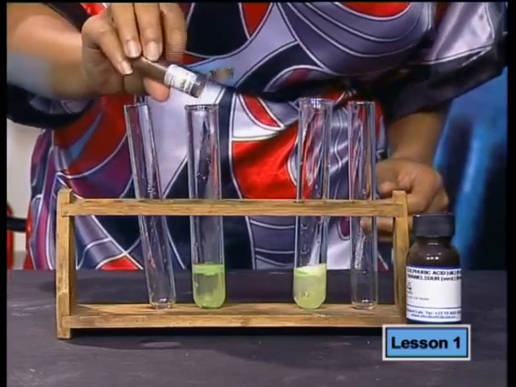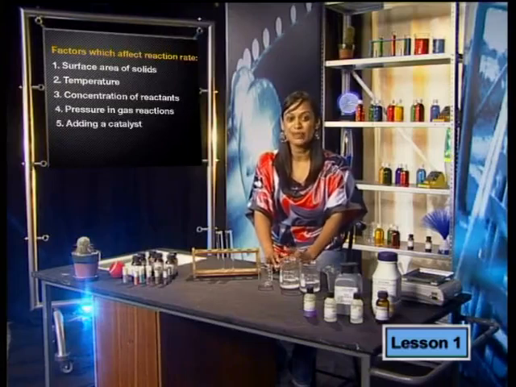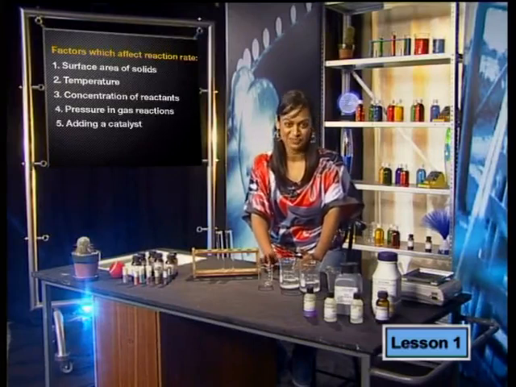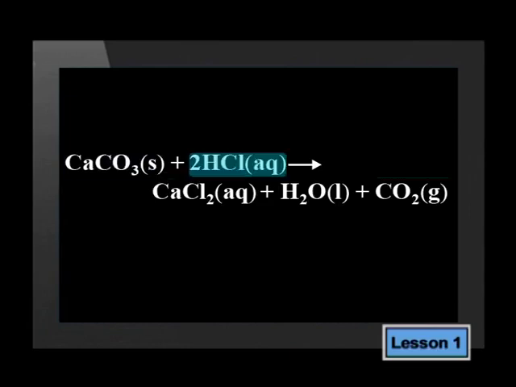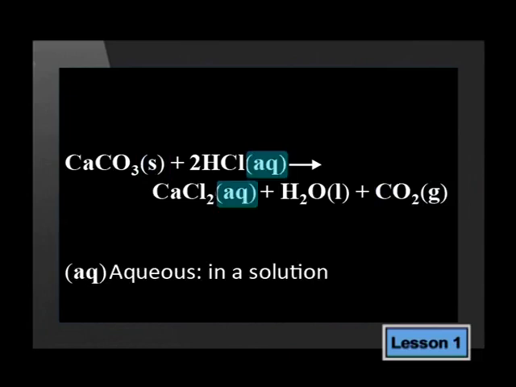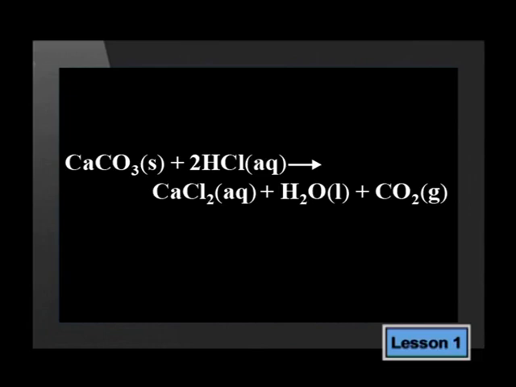See how the number of bubbles increased after the copper was added. Now let's apply what we have learned about reaction rates to the following reaction: calcium carbonate plus hydrochloric acid produces calcium chloride, water, and carbon dioxide. Remember, the small 's' in a chemical equation stands for solid, 'aq' stands for aqueous meaning in solution, and 'l' is for pure liquid. An easy way to check for an increase in reaction rate is to see when the number of bubbles of CO2 increases.